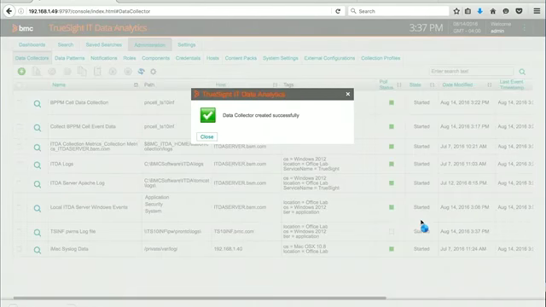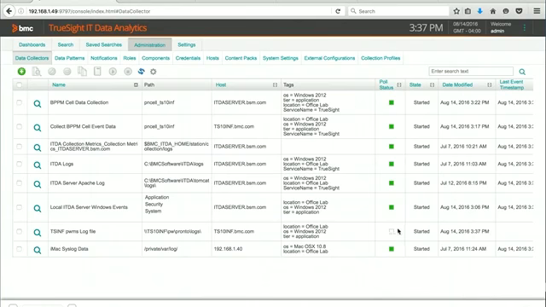Right away, we're going to get a notification back to let us know whether the data collection creation was successful. We can go ahead and close that dialog. You can see we get a white status indicating that the data collector is newly created. In a little while, that status will update to green, hopefully, like some of the other data collectors that I have here. The other possibilities are that it could turn yellow or red if there was some kind of problem, if we couldn't get to the log file, if there was connectivity trouble, any number of things that might come up. We'll get a status in this window indicating what's going on.